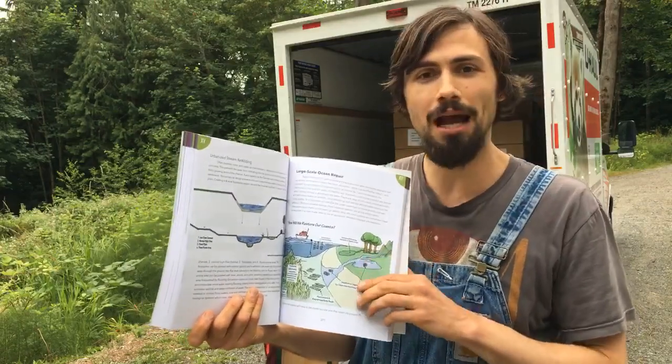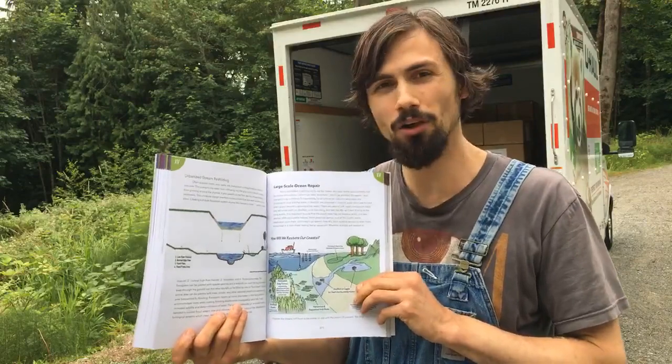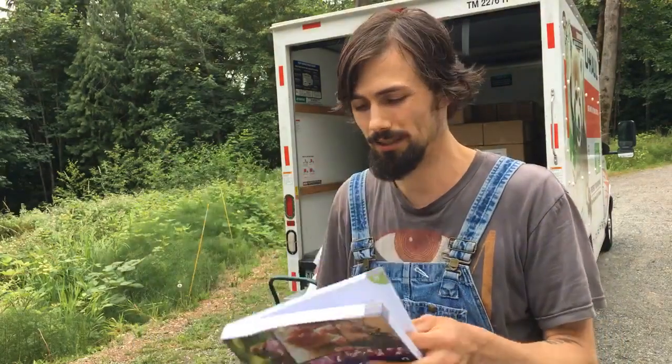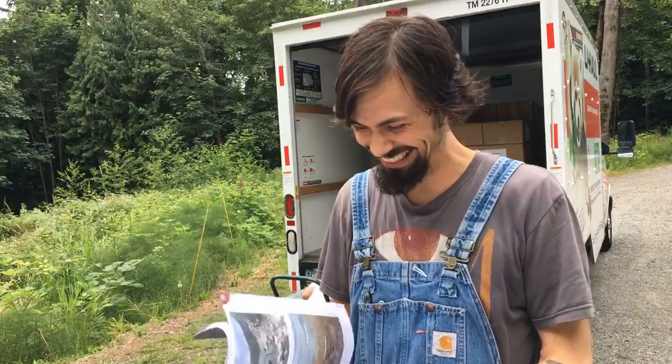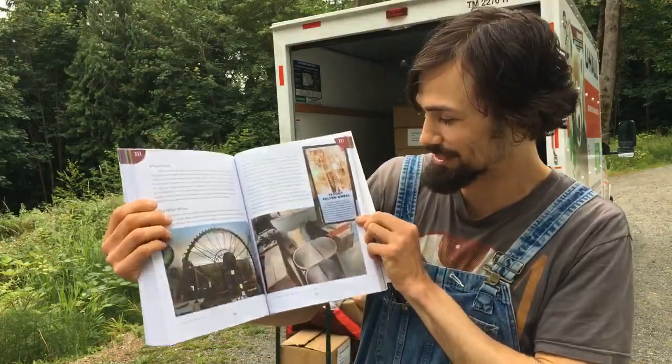So we can stop all the eutrophication, we can rewild the coasts, and we can trap that carbon and nitrogen and then bring it back onto land. And that's just one picture. That's just one section. This time around, we've got a couple larger pictures so that you can read the details in some of these things.